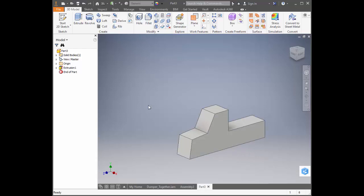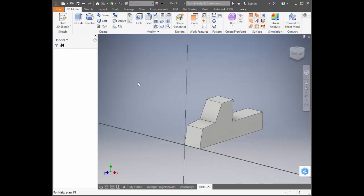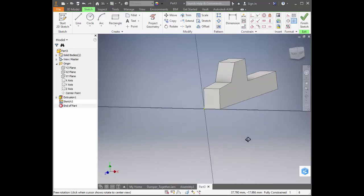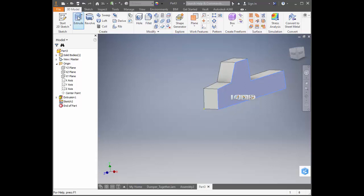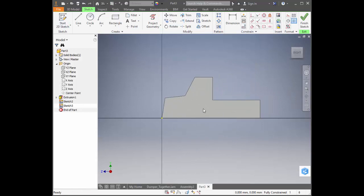Now, the next thing I'm going to do, so far we've done sketches which are on work planes. They're those planes that we see there. But this time I'm going to do a sketch on the side of the object. So I'm going to right click and do new sketch, select the face, and then I'm going to start the sketch. So I'm now sketching on the side of the object.